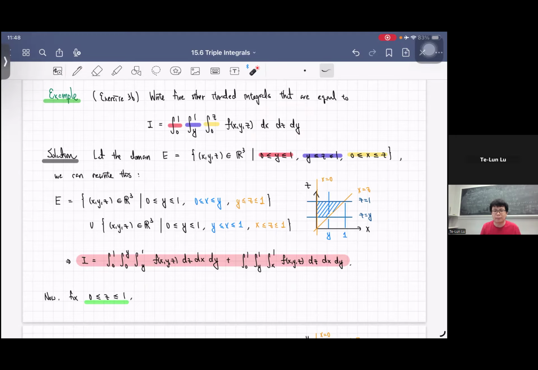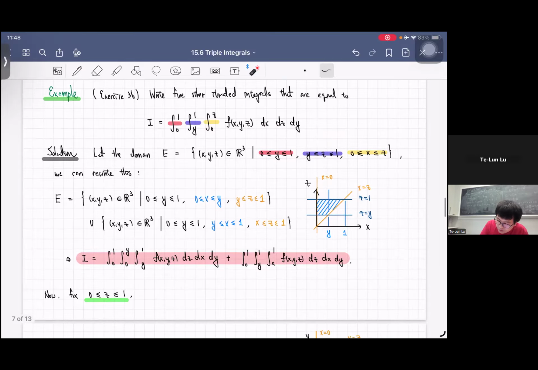So first of all, perhaps let us choose the easy, simpler version that can be translated from this one. So again, how do you write down this integral? You fix the constant boundary in the outermost integration, and then you draw the picture of the interior two-dimensional integral. So in this case, let us fix y first. And now I want to switch the order between x and z. So first of all, I should draw out the domain of x and z. Let us draw the curves that I described before.